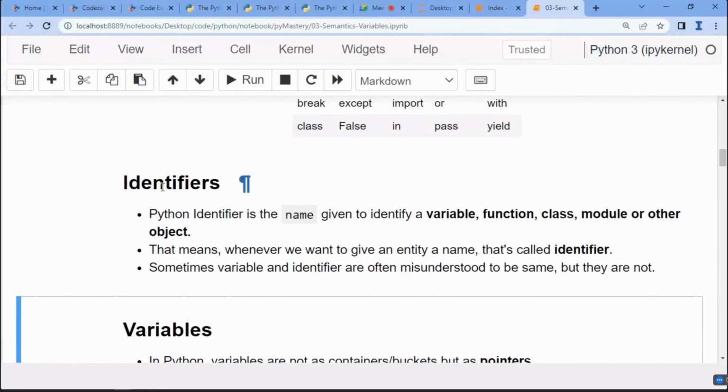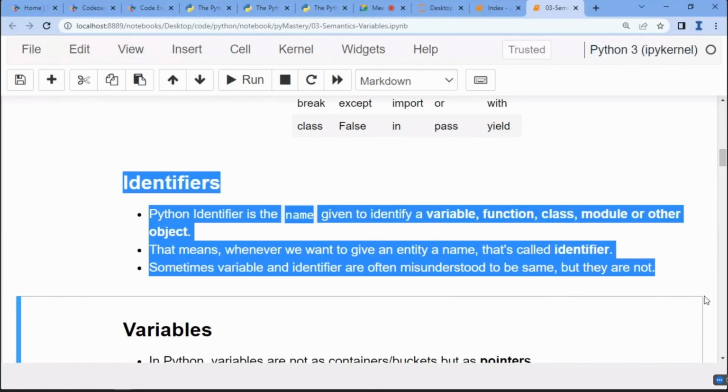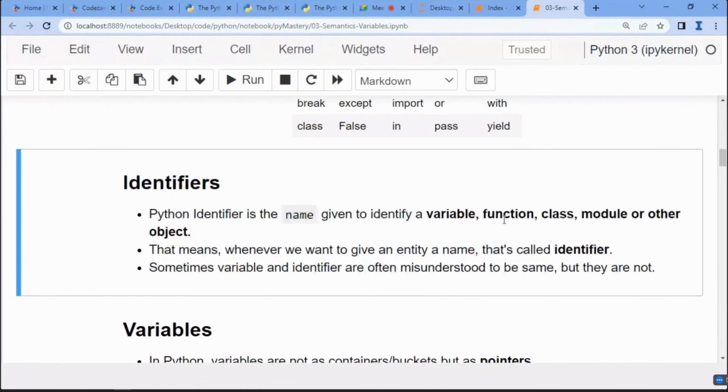No, it is not restricted only to the variable name, even the function name is also an identifier for that function. There is a small difference, and this is generic for any programming language, guys. This is not only for Python. An identifier is a name associated with any of the user defined things that you create in a programming language.